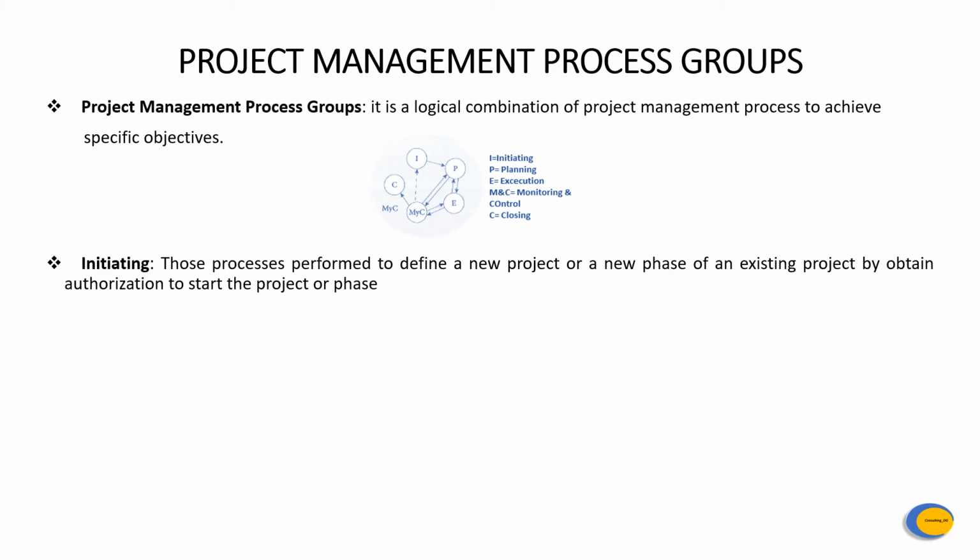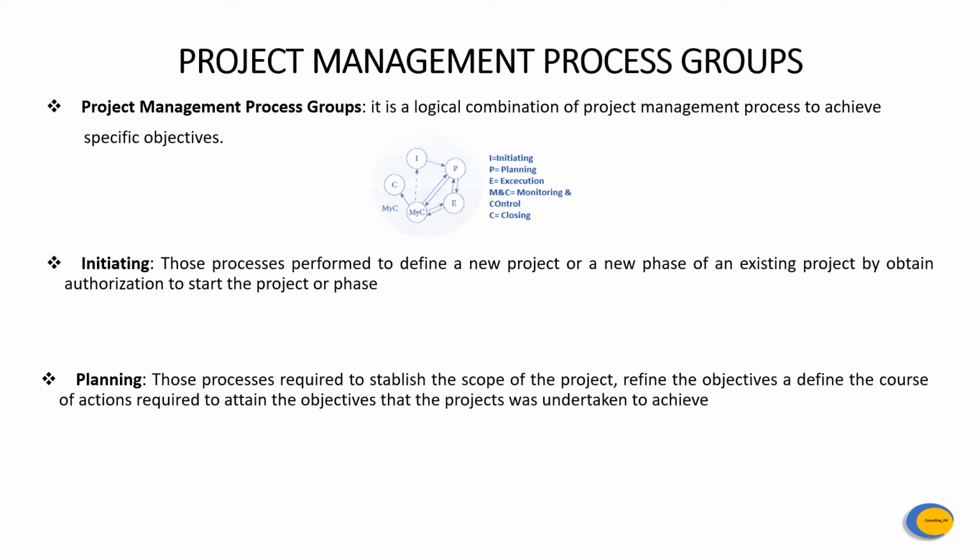So we have initiating, those processes performed to define a new project or new phase of an existing project by obtaining the authorization to start the project or phase. Planning, those processes required to establish the scope of the project, refine the objectives, and define the course of action required to attain the objectives that the project was undertaken to achieve.